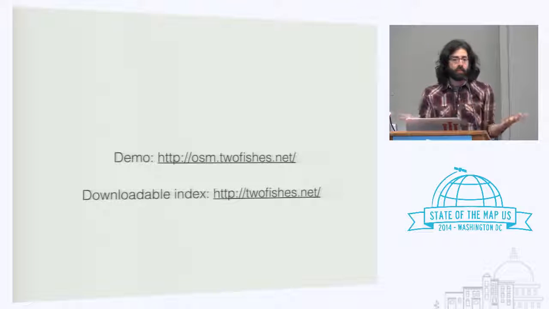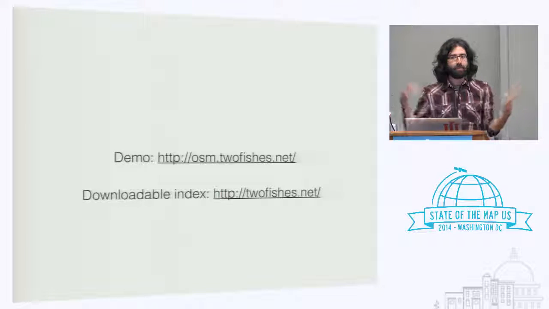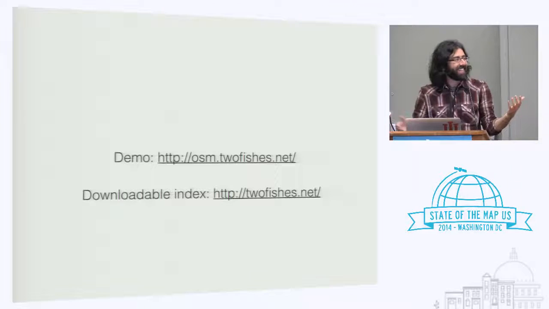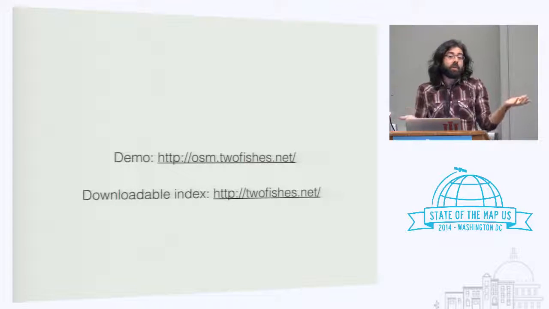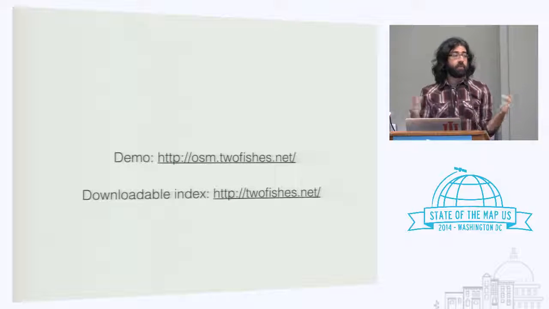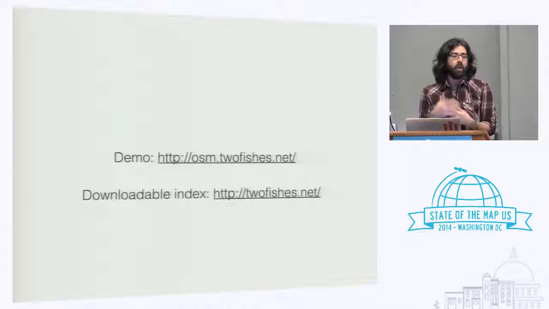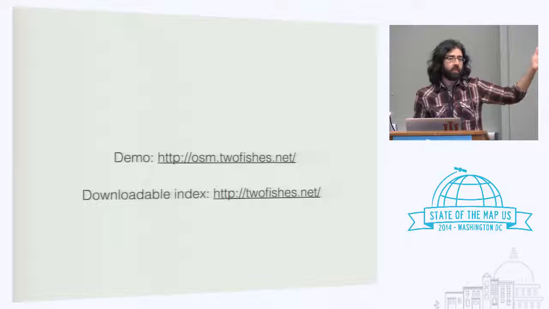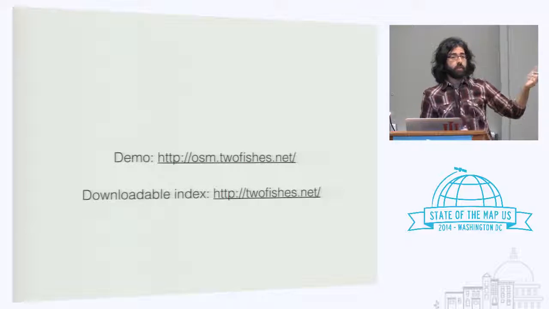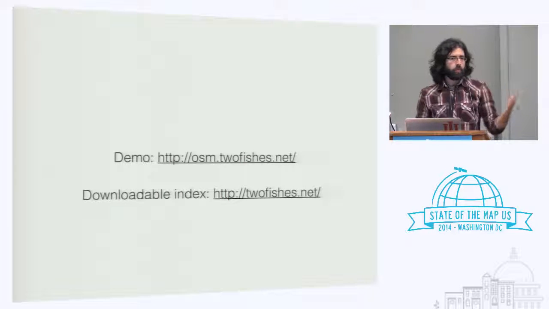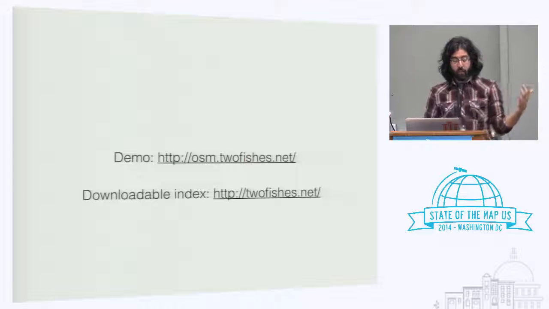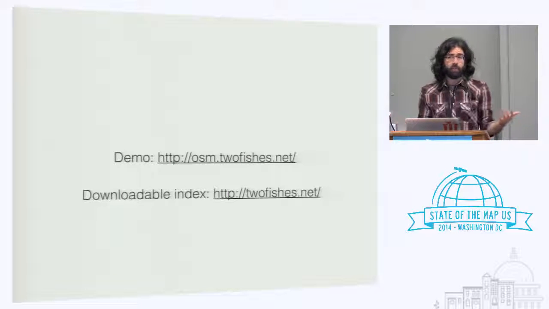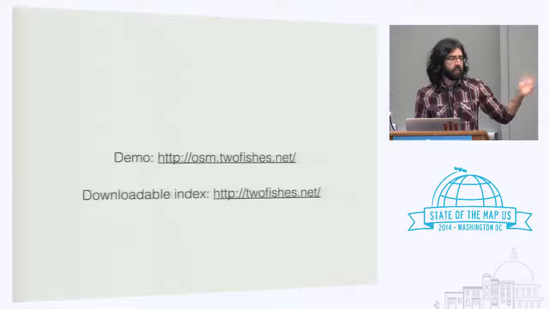There are conflation issues, naming issues, extraction issues, and some chunk of West Africa data is just missing. But the other cool thing is there's a downloadable index. If you like this product and want to do high-throughput reverse and forward geocoding at the administrative level, go download the index and run it internally. We spend a lot of our time maintaining this package and we hope you will too. This is really unique — there are lots of geocoders out there, but you get to download the index. We've done the hard work for you.